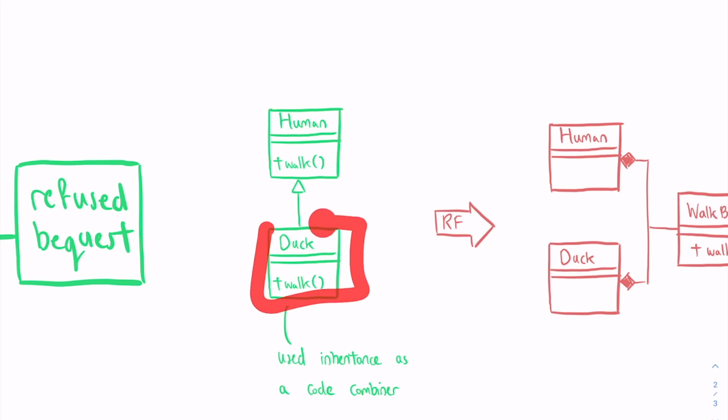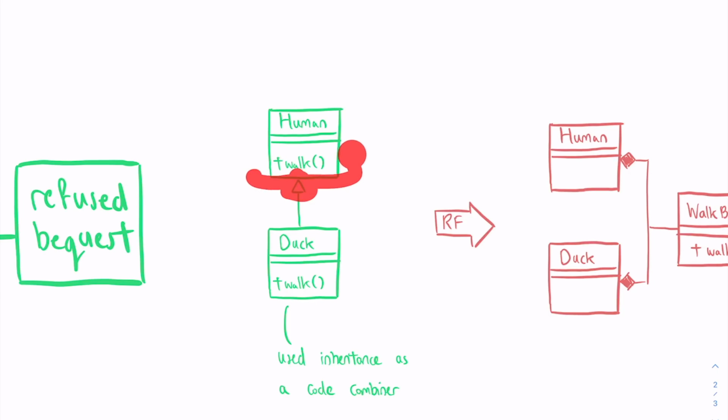But let's say we implement the duck class and realize that we are implementing the walk code of the duck in the same manner. So why not we just inherit from the same code, the method here in human, to allow for the duck to walk. Let's say it's a pixelated, old school type of game. That walk really just means you change the position from this to that, and activate the animation of the walk sprite for duck and walk sprite for human. So it's the same code. So why not we just inherit it?